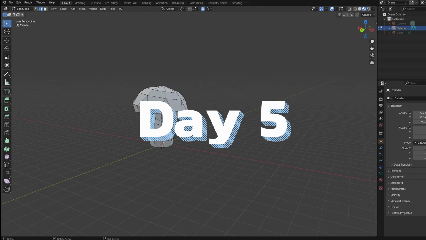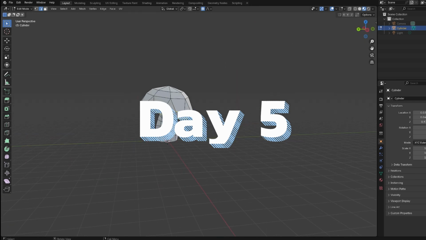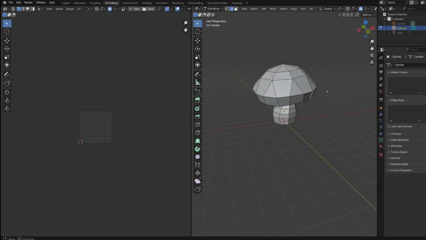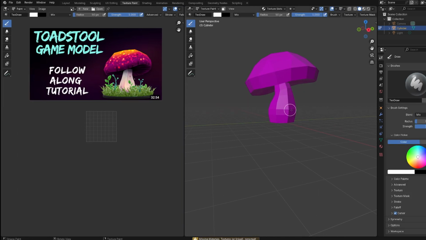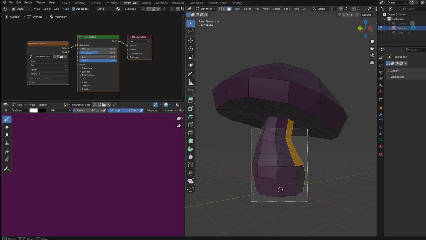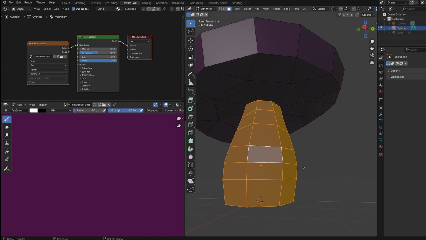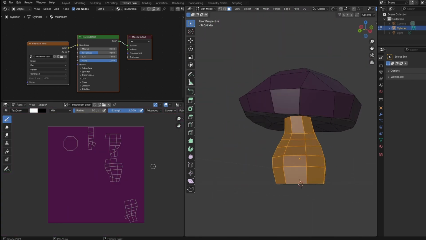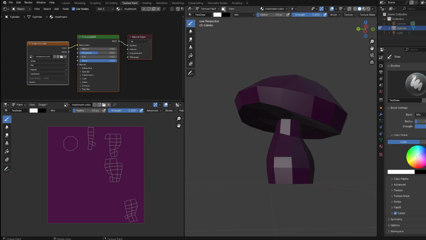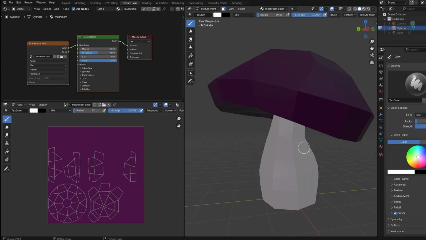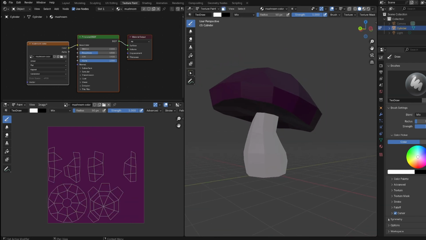Now for day 5, I went through my final tutorial, which was a more in-depth look at texture painting. The goal was to create a mushroom, and it was going pretty well to start. No issues with the modeling, the UV unwrapping, and even the texture painting went well. That being said, after I finished the whole model, I found out the hard way that Blender's a bit finicky when it comes to textures, and I ended up losing all my progress.